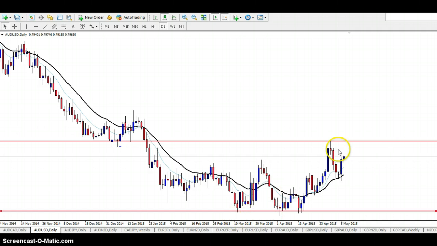Now what's happened is we've seen a bearish rejection candle bounce straight off this resistance, and it's come straight down to the 20-day moving average, but it's rejected the 20-day moving average on moving to the downside of it. Now it's coming back up to test it. What I'm looking for is a double top to form here. But this could break down to the downside again, and I am bearish on this pair, or that's my fundamental outlook on this pair. So we are going to be looking for a break to the downside.